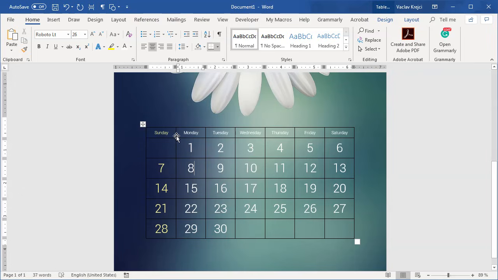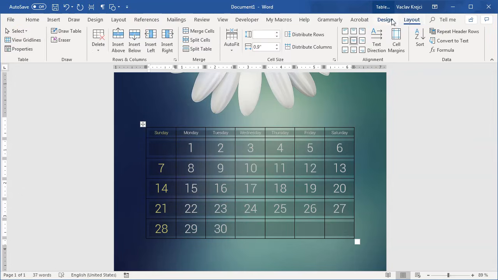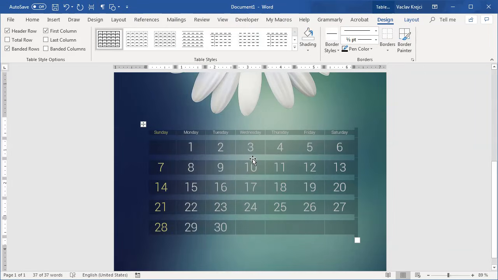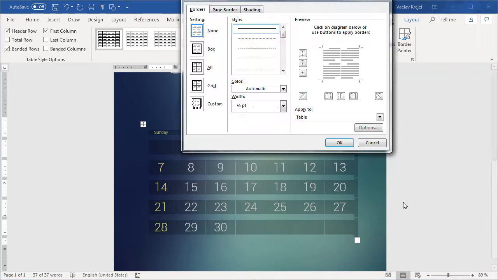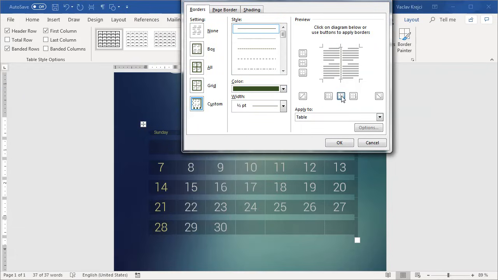Now there are a lot of lines in the table. We probably don't need all of those, so I will select the layout, actually design, and I will set the borders to be no borders. We still may need some of those lines in there, so I will open the borders properties, so borders and shading, and I only want the in-between lines, and I want those probably in some darker green color, maybe this one. So I will just click this again.